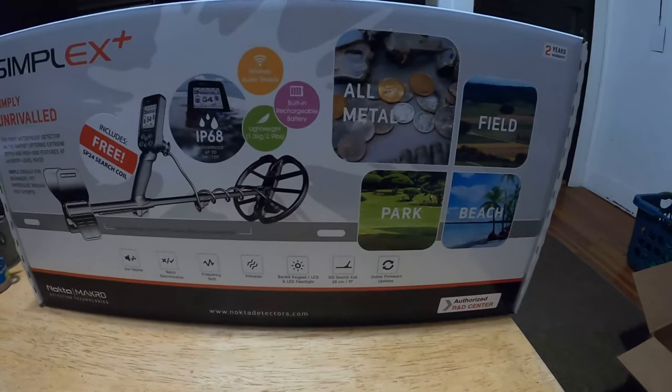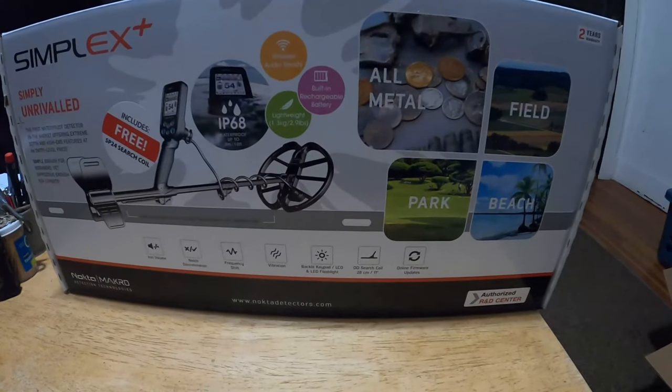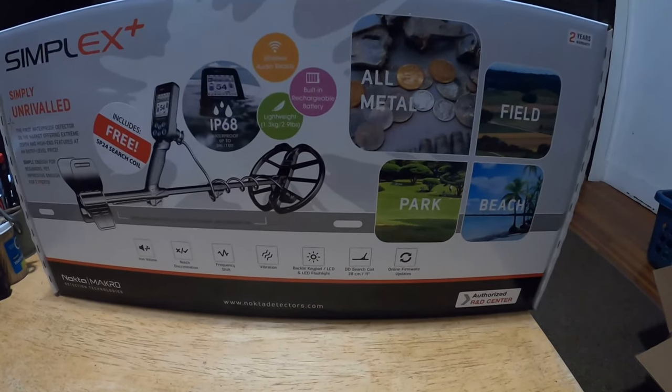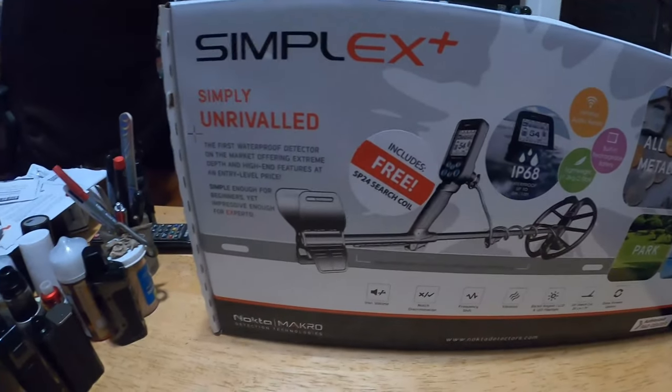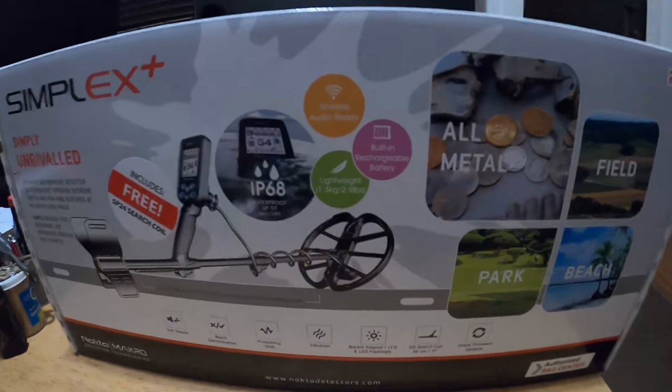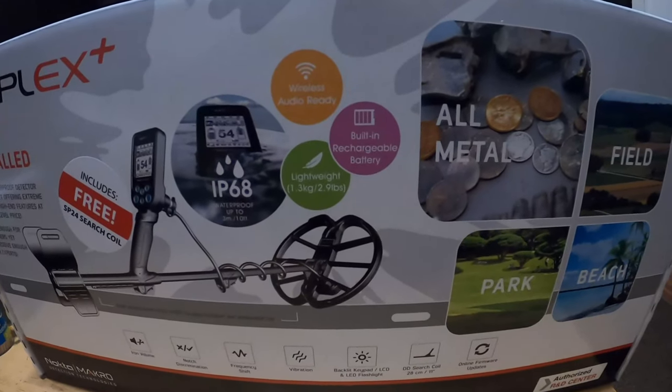And what Nokta has done that not many companies do, you got online firmware updates. And this machine has been updated a lot and has been improved a lot, and it's an awesome machine. Simple enough for beginners, yet impressive enough for experts. I see a lot of YouTubers using this machine.